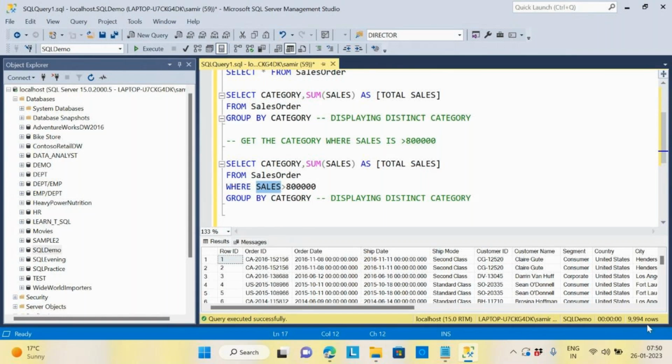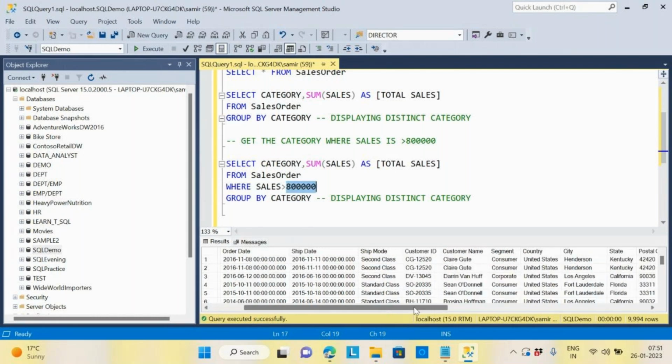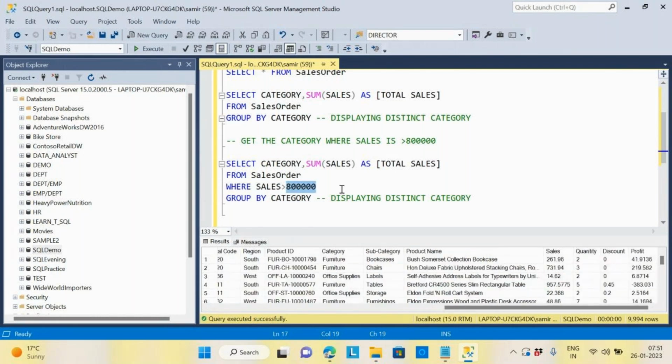How many rows do I have? 9994. It will go to each and every row of the table and check this condition. Whichever is satisfied, that row will be qualified. So I don't have any individual sales, at least as per the row, which is more than 8 lakhs.